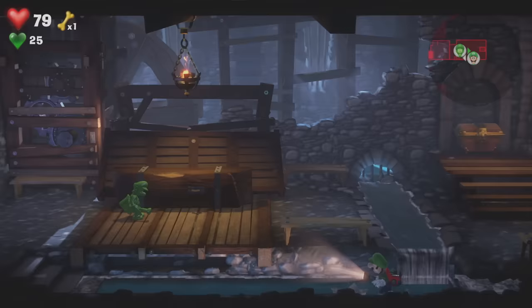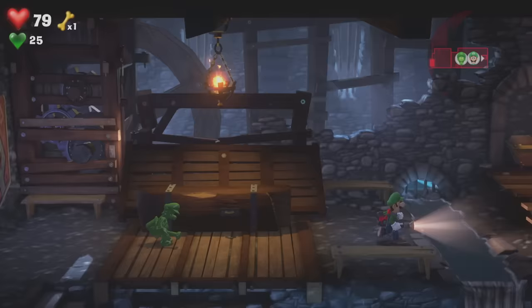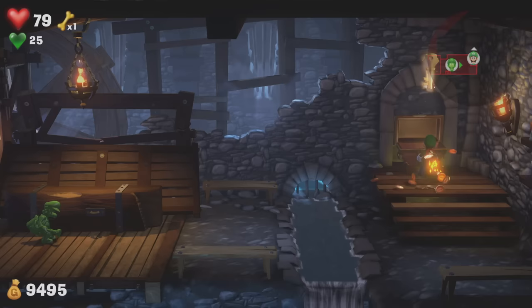Okay, I was thinking that you have to always make Luigi go down on the bottom path, and you always make Luigi take the top path. But it looks like that's not the case, because you have to cross over this water here, and you can't cross over that water with Luigi. Okay, but there we go. There's the key. And there's some money for us also. Very nice. Yeah.